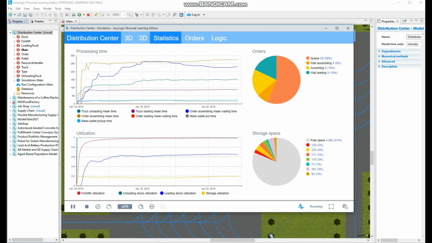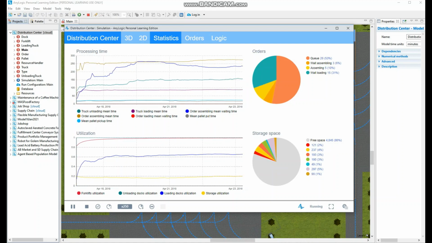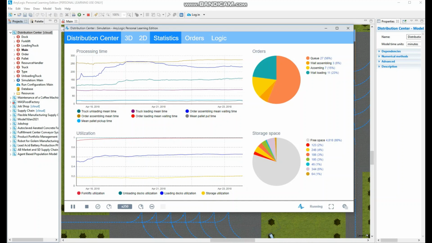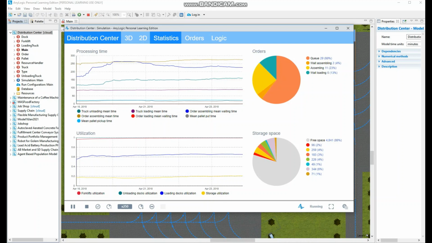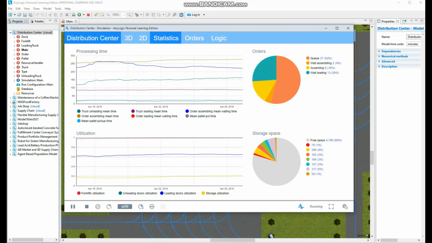Meanwhile, the loading dock, unloading and storage utilization maintained at 40% and 20% respectively. So in this case, let's say as a manager, we know what are the bottleneck, the area or the equipment that are required for us to push the utilization and push the outputs.